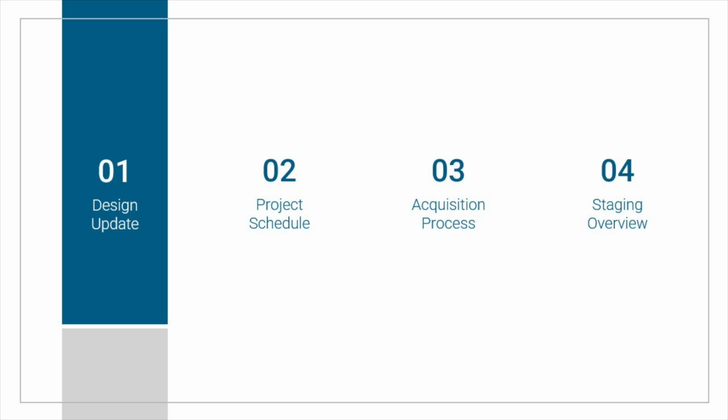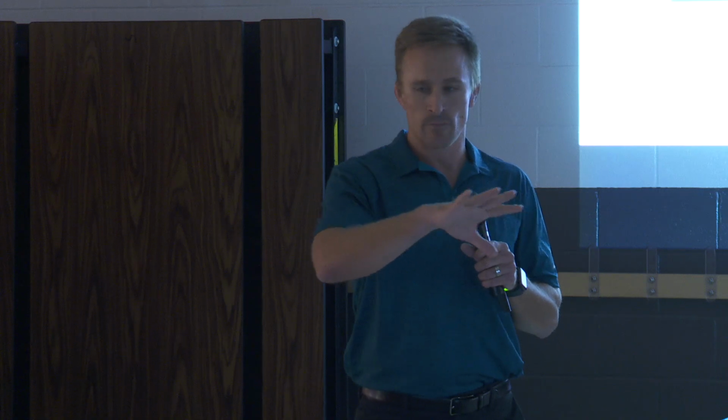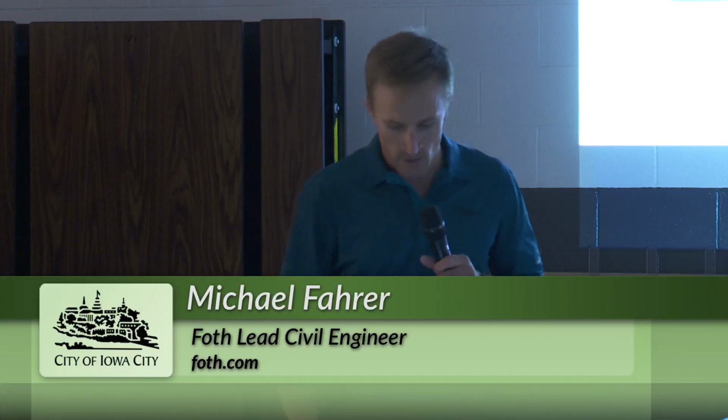So really, there's 4 main things that we wanted to walk through today and give everybody an update on. The first being just a couple of items design-wise that we wanted to provide an update on. We'll talk through the project schedule because there has been some changes there. We'll touch on the acquisition process a bit, and then we'll wrap things up here with the staging overview. And there are maps out here. There's 4 maps out here. We'll talk about those here at the end, and that's when we can break out.